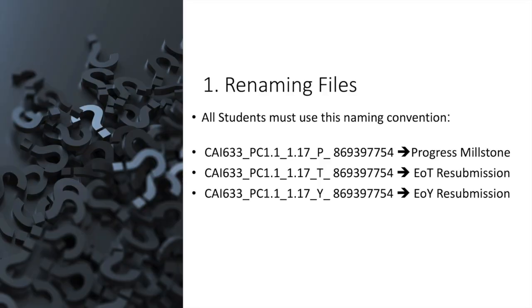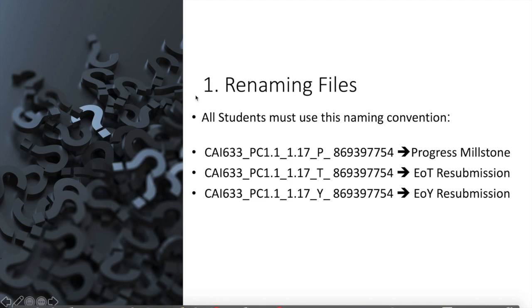First thing we need to know is renaming the files. So as you know guys, we have a specific naming convention that is asked from us, to rename our files as per school policy. If you submit your assignments on time, then you will use the letter P. If you are late and the term ends and you submit the assignments in the second submission or resubmission, you will use the T. If you are late and you are also following the third deadline, then you will use the letter Y. So guys, it's better for us all to use the P and submit everything on time.